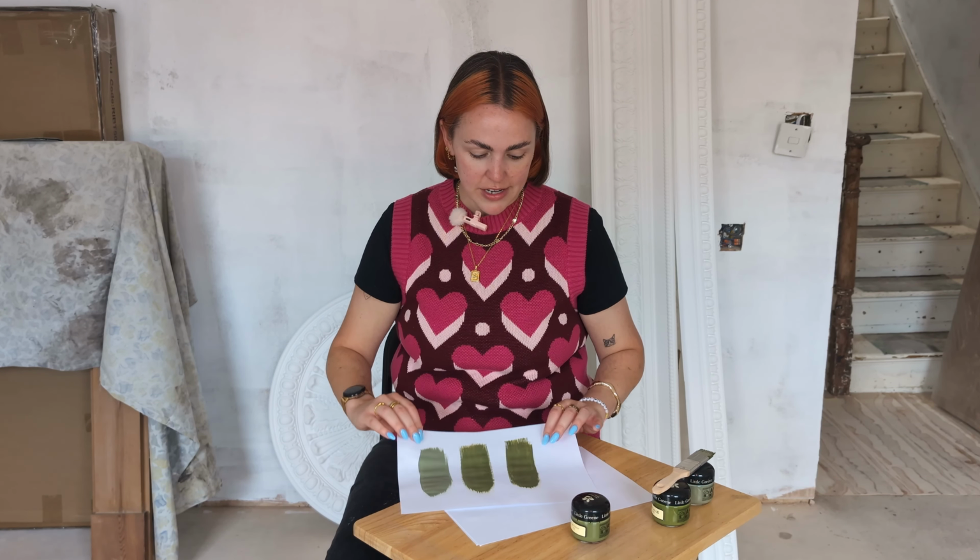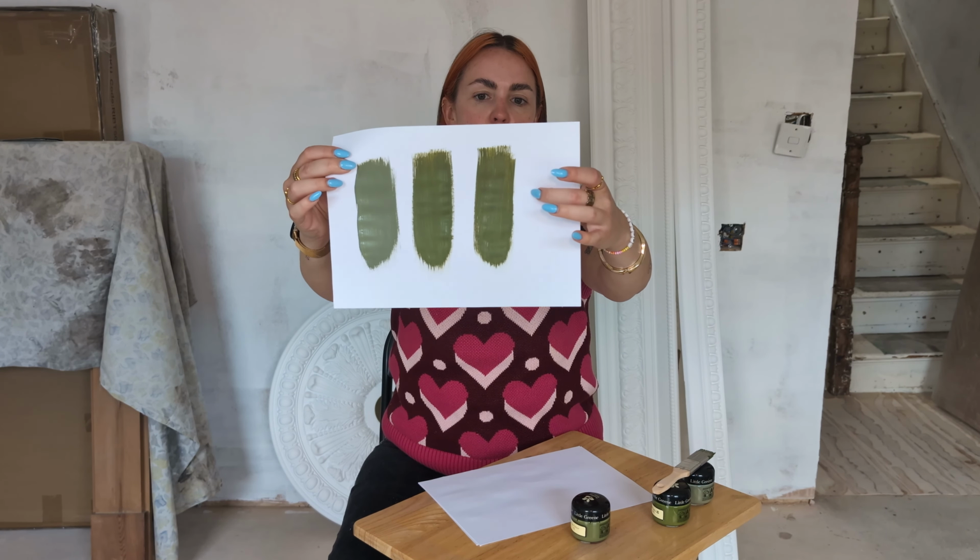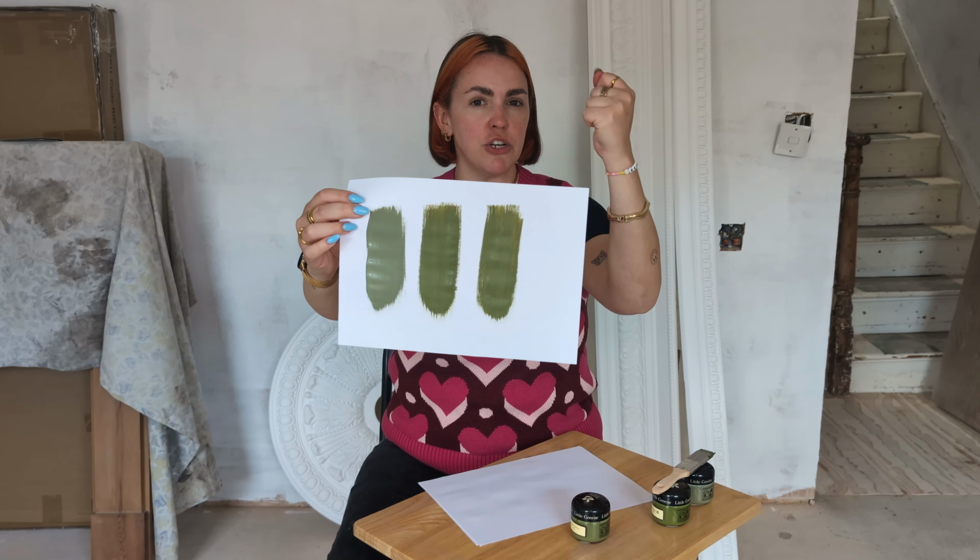You can see that's drying down a bit now. You can just see how much more, in my eyes, that one stands out. It's got that green punch, but without being in your face. So now we've done paint colours. I want to show you a few more physical things I bought for the room, actual finishing touches, details that are going to bring this whole scheme together. And hopefully, as you see everything come together, you'll see the vision come to life, and you'll see where the train of thought is going.